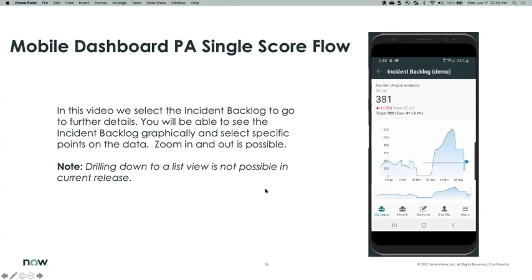So obviously, I'm sure you've noticed that you don't have a record tab like you would have in the Analytics Hub. So you can't drill down to the particular records from here, but it will give you insight into the whole chart as you see it. So there's some demos of the way that it looks in the mobile.